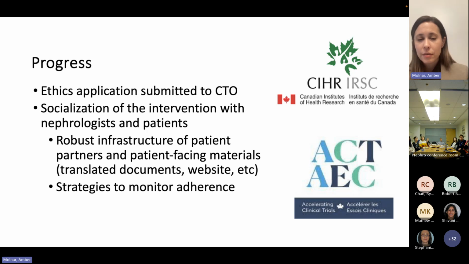And this is the first trial like this where we're going to be using the individual randomization patient approach based on OHIP number. And I think that individual randomization does somewhat increase the complexity because you're having patients within the same unit who are randomized to different interventions versus a cluster trial where they're all getting the same thing. So there might be some increased issues with adherence. So we're really working on developing a robust strategy to monitor the adherence to the intervention.